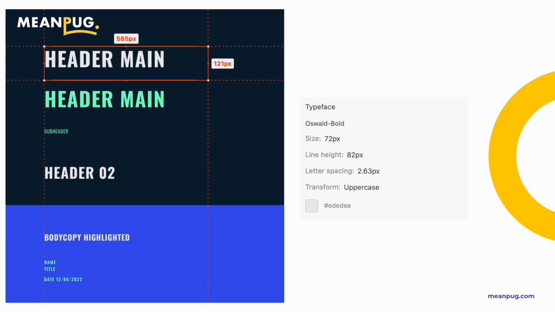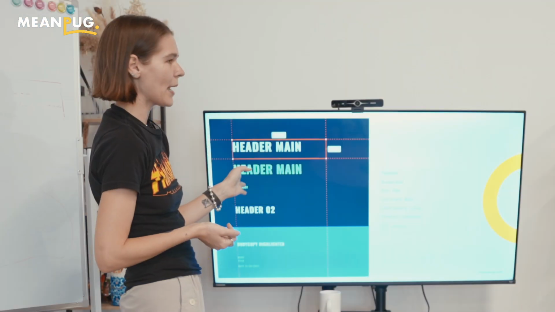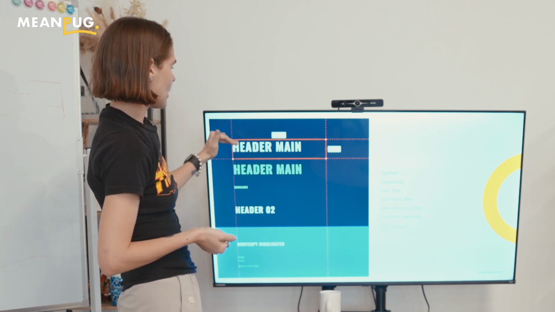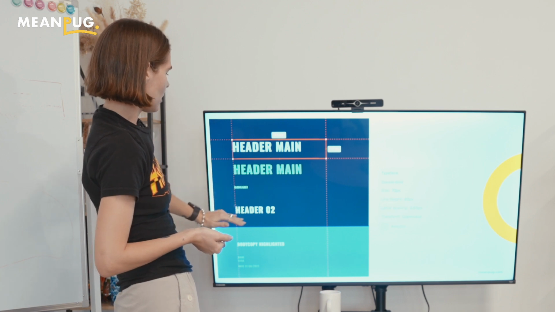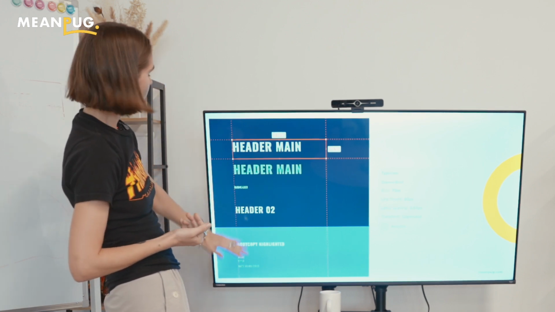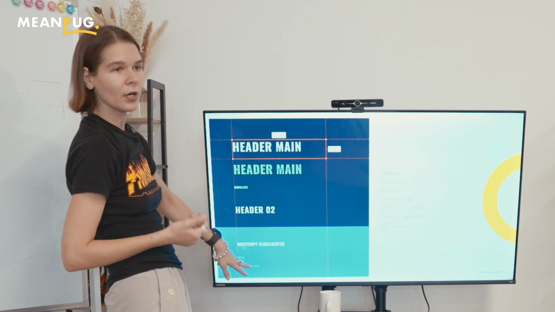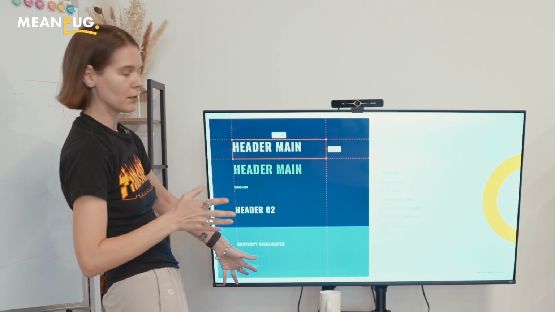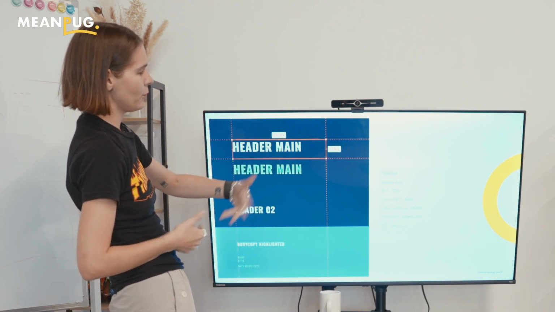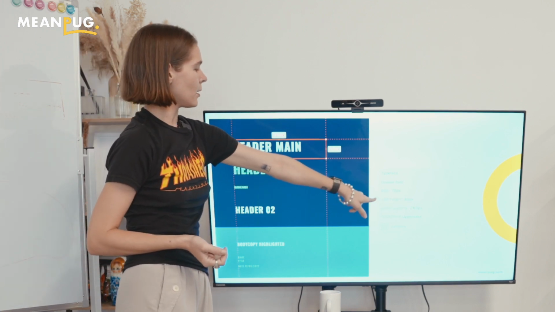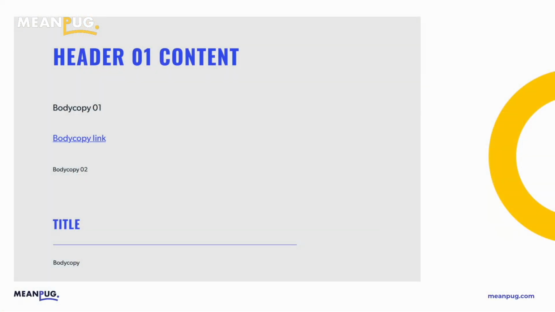So this is a few examples of styles, kind of like a small UI kit guide that I'm creating before passing the mocks to developers that explains and shows basically styles of the headers, subheaders. For example, we have header 2, body copy highlighted, and some of the other type of subtitle, right? And for example, if you export it into Zeplin, they can click on it and see what type of size it is, and all other specs for this.